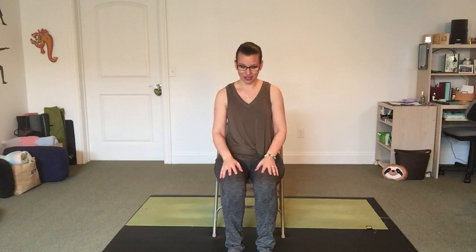So we'll move through the moon salutations. The moon salutations, when we do them standing, although it's going to be similar seated in the chair, we flow through all the poses on one side and then on the other. And sometimes we go back again, sometimes not. So you can think of it as a half moon or a full moon, however you look at it. So there are a lot of variations on these. These are going to be a little different because they're in the chair.